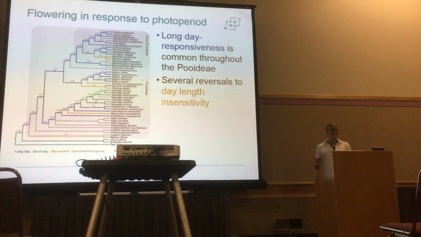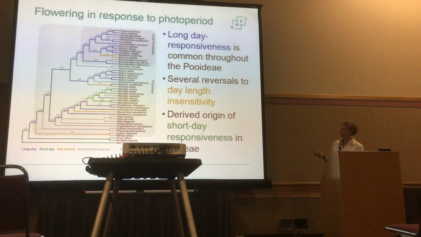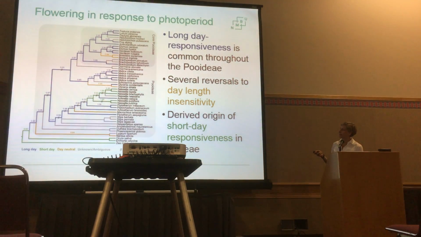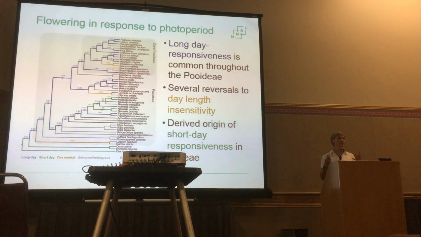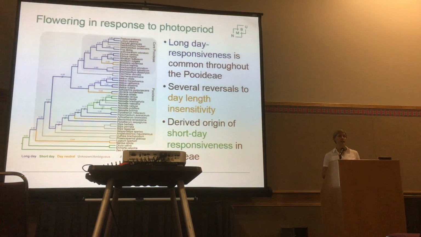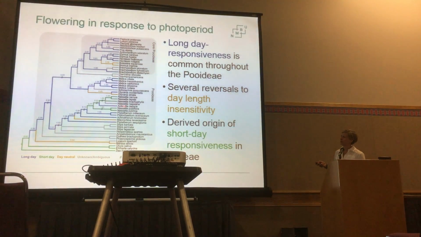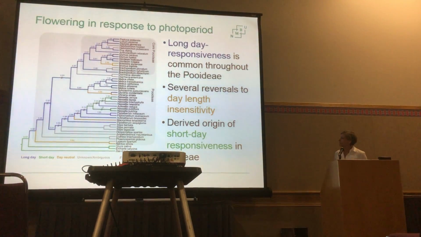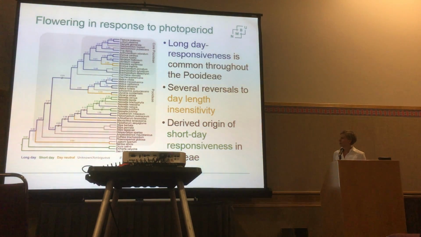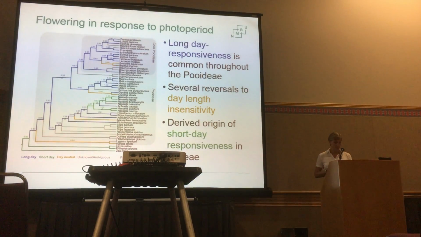But what surprised us a lot was that we actually found a whole clade of Nassella species that responded to short days. So they preferentially flower in short days. Except for this Nassella here, but that's a hybrid, so it actually belongs somewhere else. So it's actually a monophyletic short day responsive group of species. We were very surprised by that.